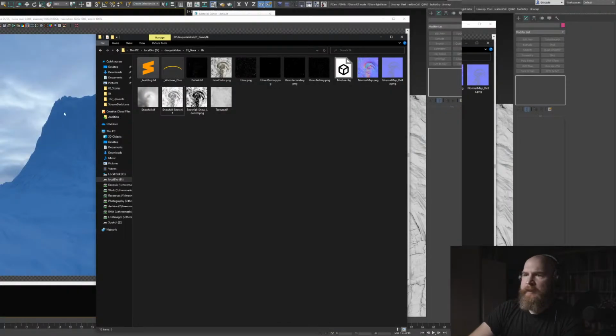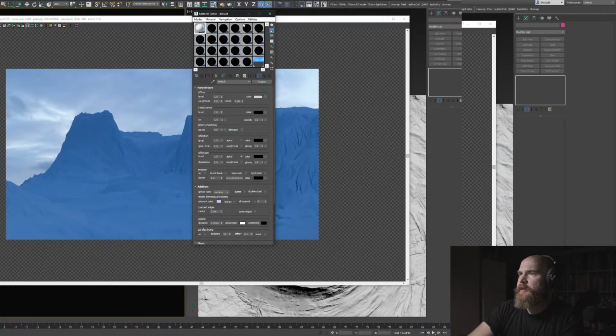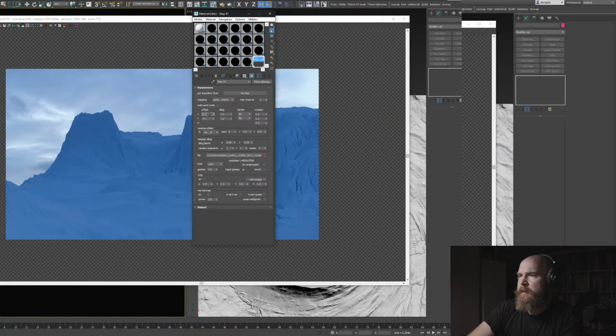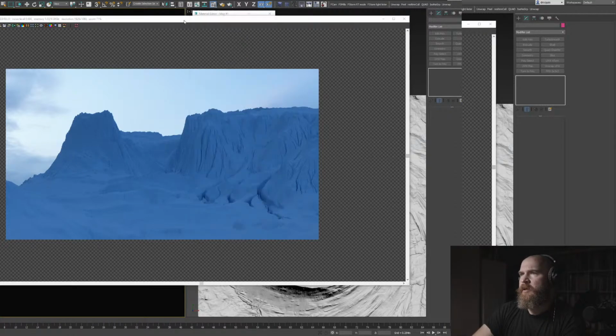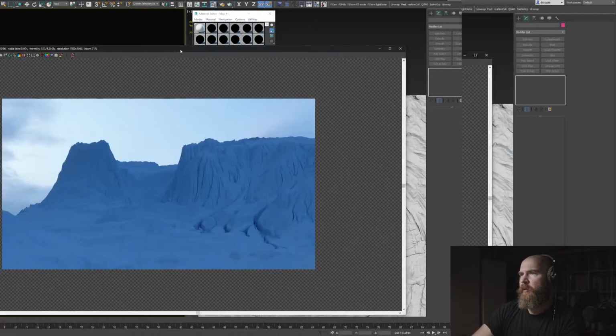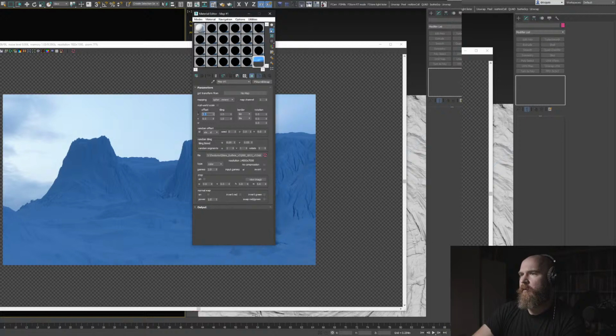Okay, back to Max. And let's move our sun a little bit. I want to move it to the left. Let's see what 0.5 gives us. Let's keep going. See, this is where I'm thinking that we might need something that has a little bit. We can also increase the gamma on this guy.